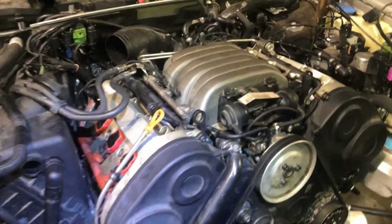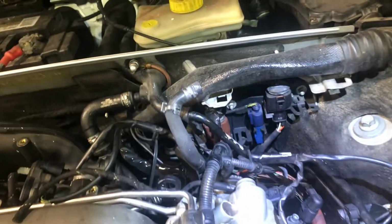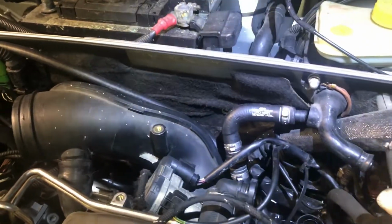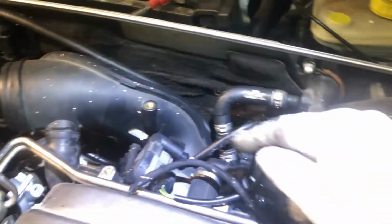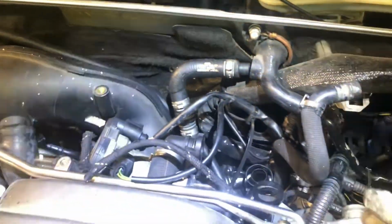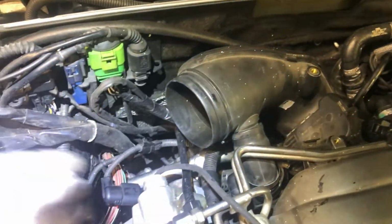Alright, now I got a lot done. Got the intake on. All the coil packs, wiring. I'm waiting on the new breather element. I broke it, so I'll show you in a minute. That's temporarily on. Just kind of getting everything in place. This goes down here. No big deal.